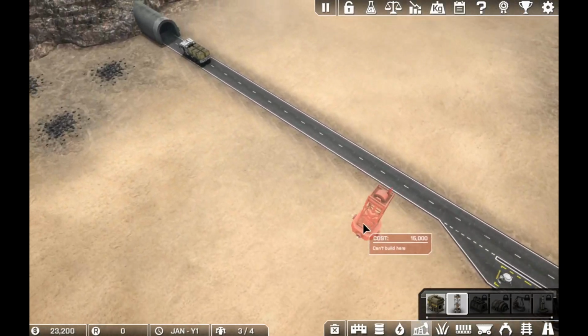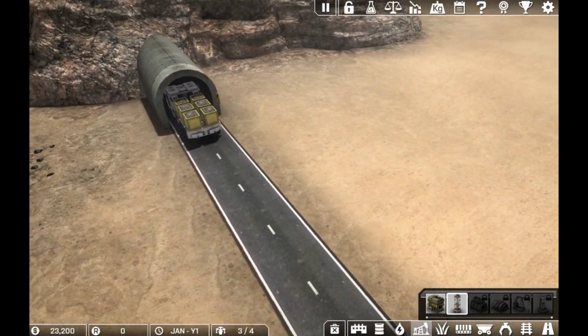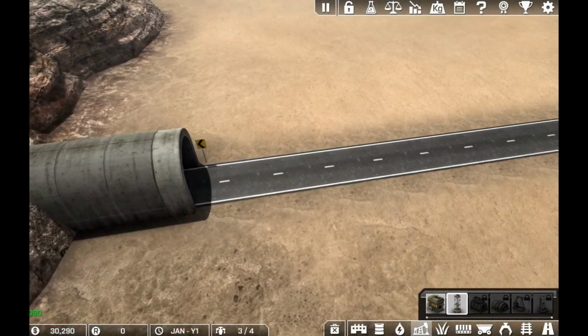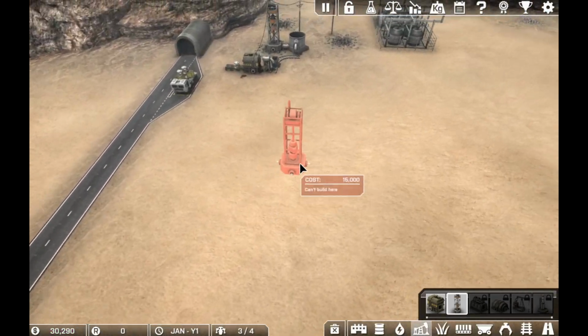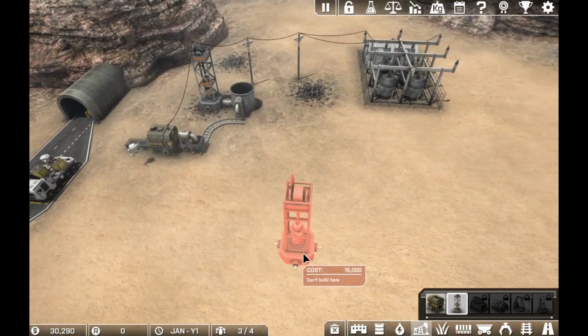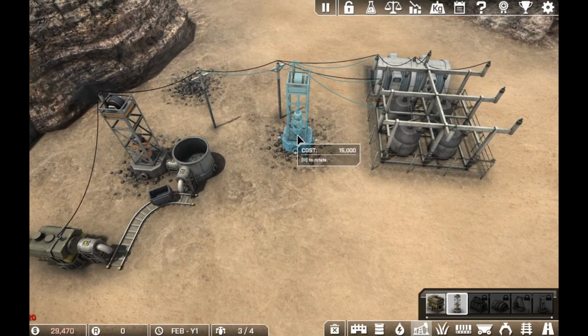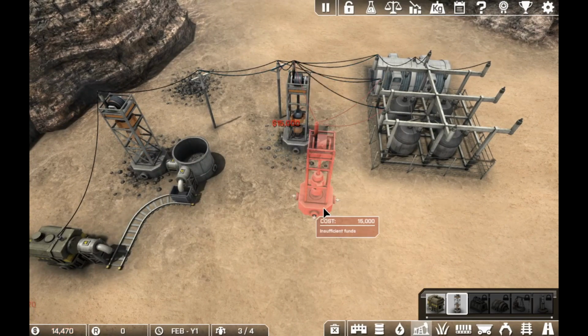There's a truck just about to go out. How much are we going to make off that one truck? There we go, 30,000. So we made 8 grand off that. I can't see the number, it's off the side of the screen. I'm going to have to alter the screen resolution a little bit. Right, so we've got 30 grand.